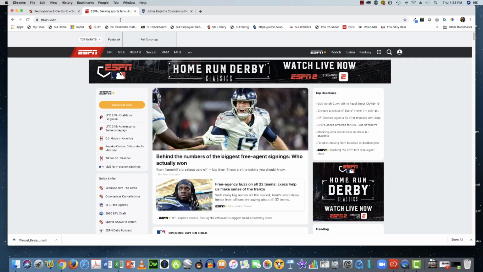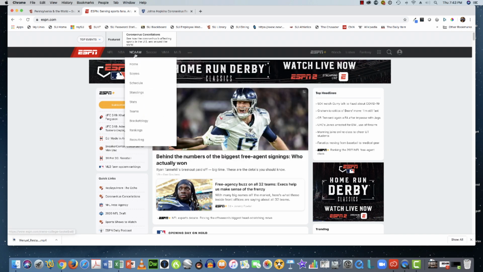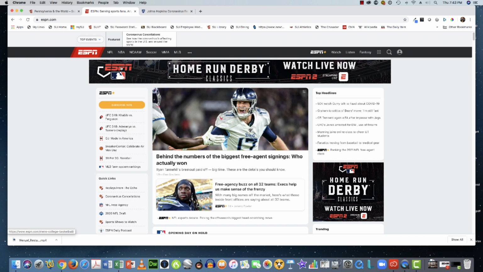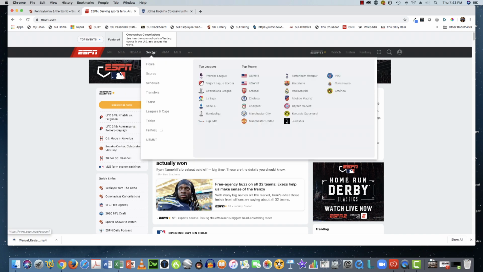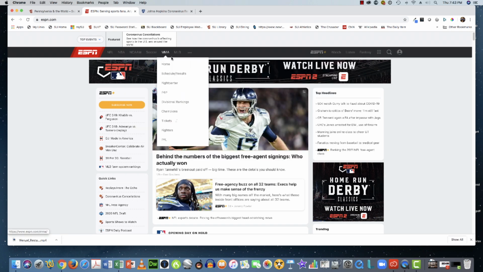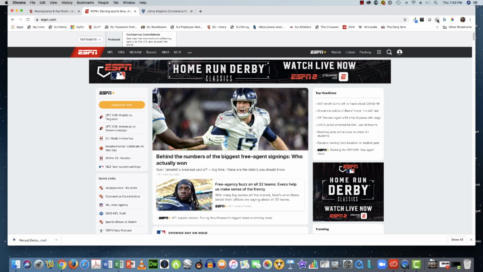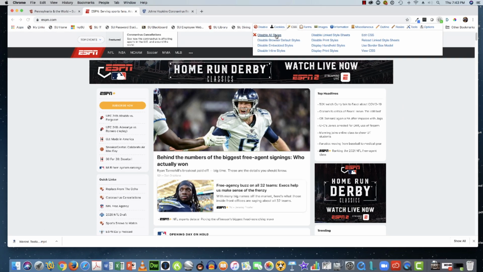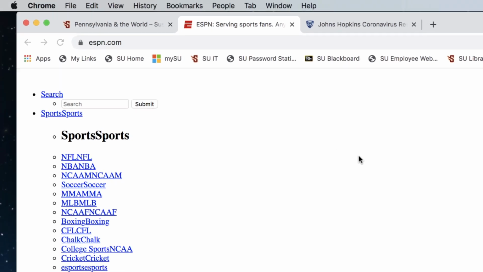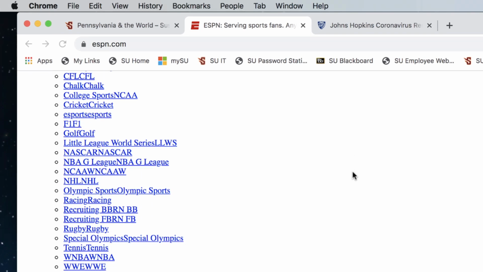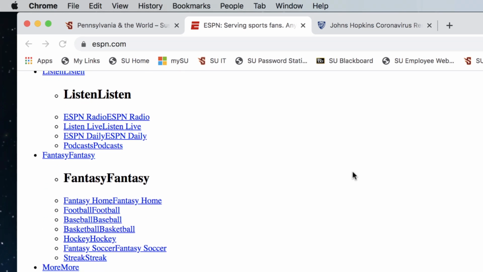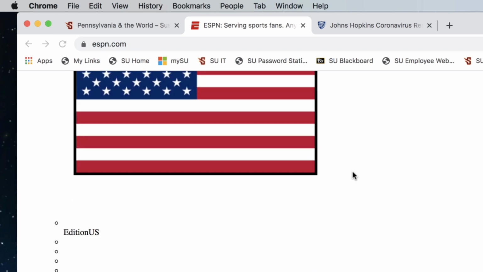Let's take a look at ESPN. So when I pull my mouse over top of the navigation bar here, that's a combination of CSS and JavaScript. Let me turn off the CSS on this one. Disable the styles. Well, that doesn't look much better than ours does it? Looks pretty bad. Oh, there's a big flag.